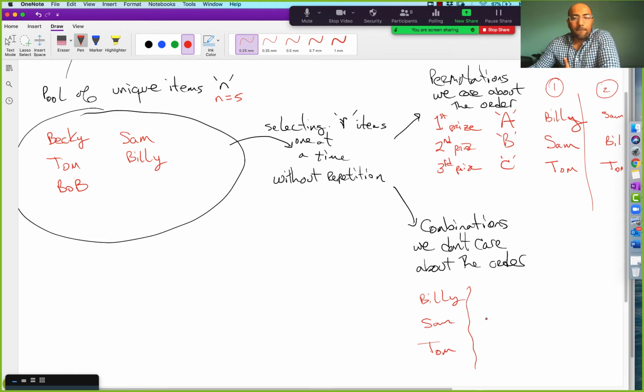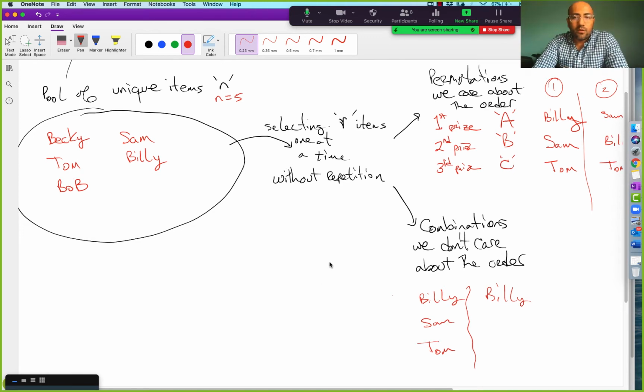Good? Good. So you're selecting people one at a time. Repetition's not allowed, so it doesn't make sense for me to pick Billy and then pick Billy again. Like, that doesn't make any sense. I already picked Billy. There is no such thing as 2 Billys, and Billy can't take the same quiz twice. So in this situation, you wouldn't be able to repeat it. There will be cases where you are allowed to repeat it. There are some cases where it does make sense that potentially the same person could be selected more than once. But not in this one.